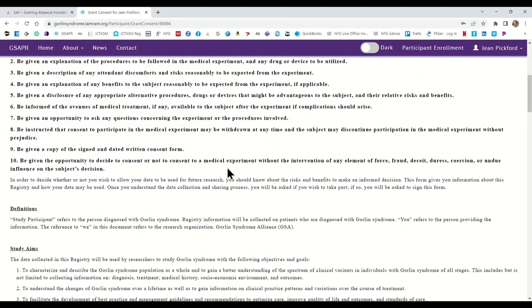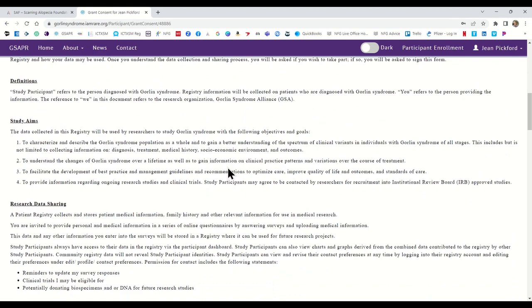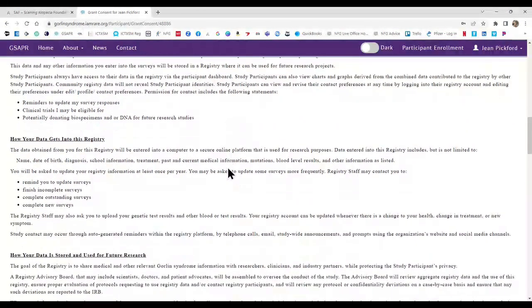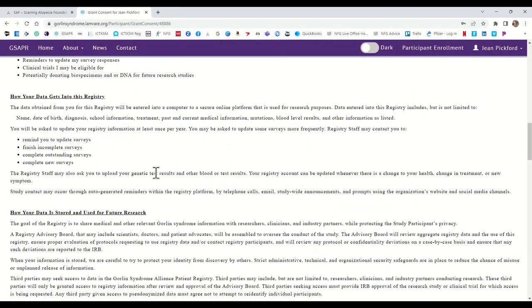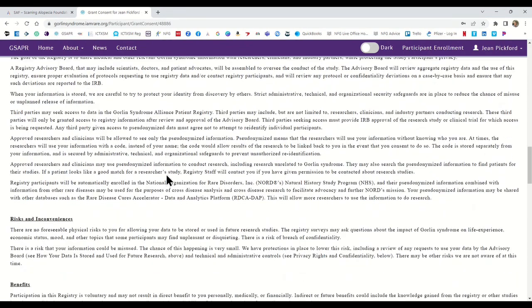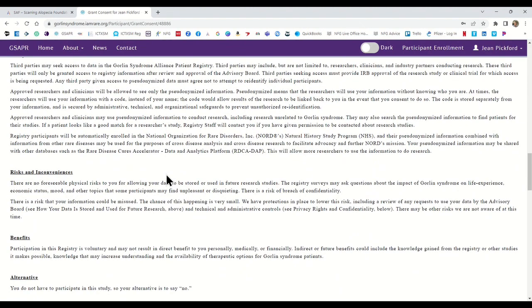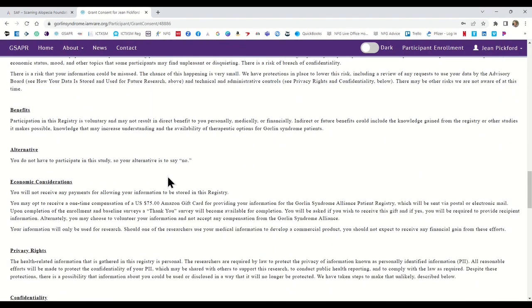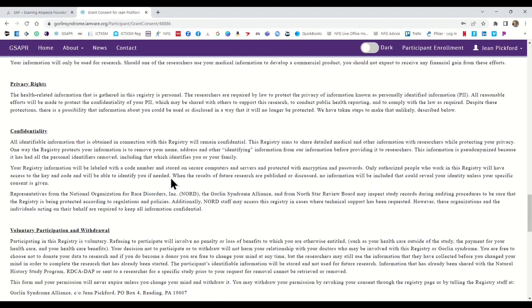You can see all of your Bill of Rights, everything about the registry, what you're agreeing to, how things are going to be protected, where it is stored, the risks, the benefits. A lot of the information that's in the consent form is also in the terms and conditions that you saw at the beginning.